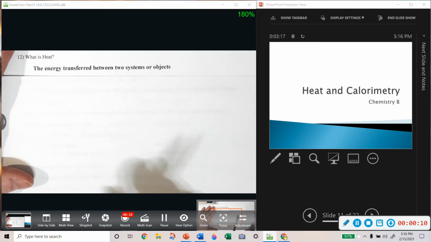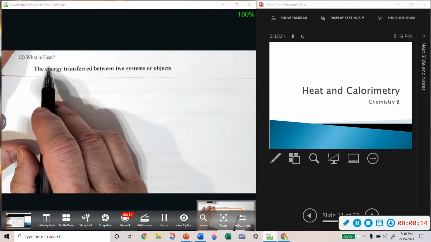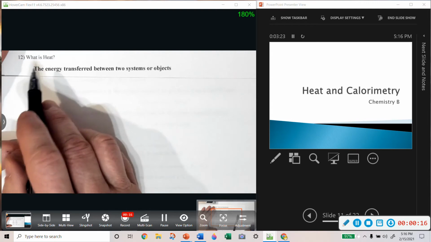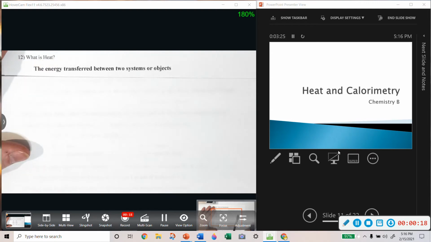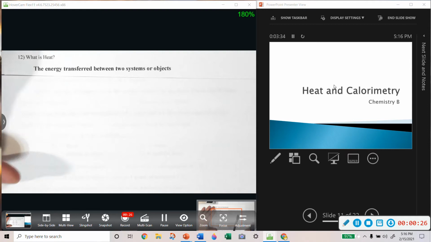And today we're going to talk about energy but in the terms of heat. We did temperature the other day, okay? And so let's talk about what is heat. Heat, and we're also going to bring up the idea of calorimetry, as you can see on our slides on the right, and here I have our notes on the left. Remember, you can stop the video anytime and do a screenshot and take the notes that you need, okay?